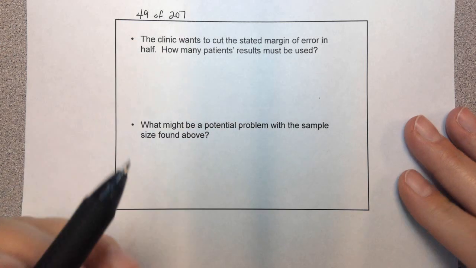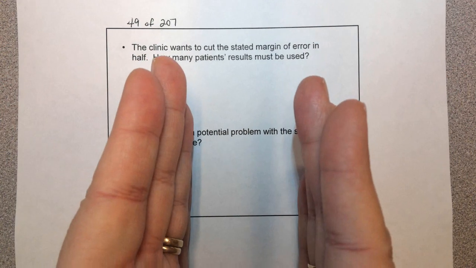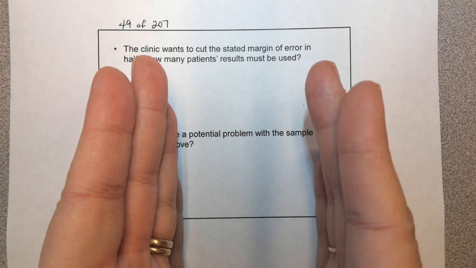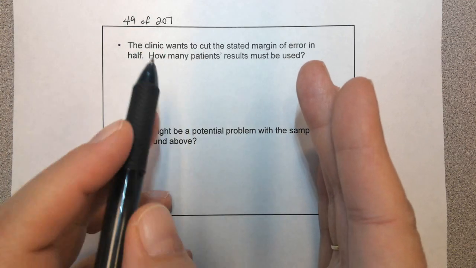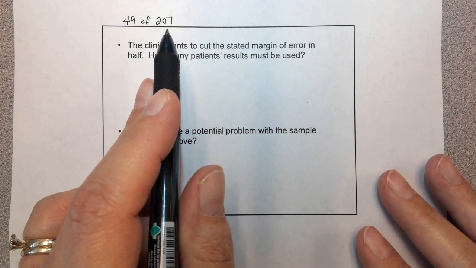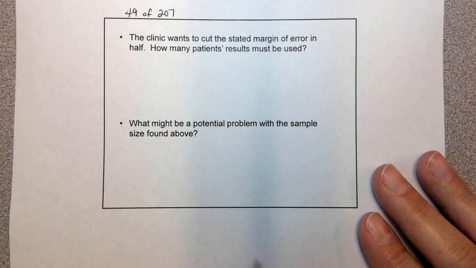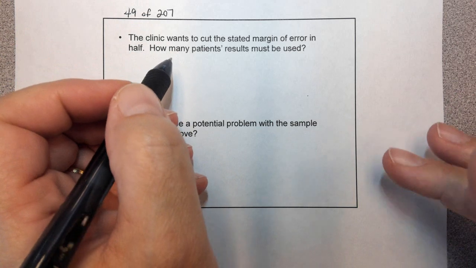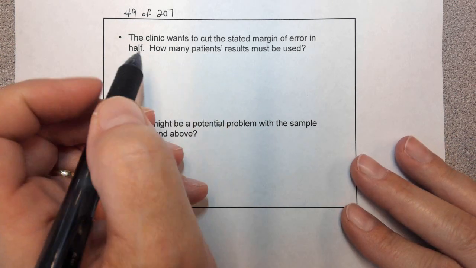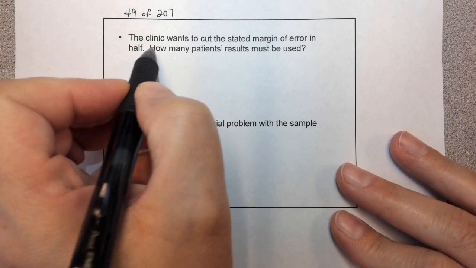For a smaller margin, that means we're going to squeeze things in. That means our normal curve has to get skinnier and taller. We're going to need a bigger sample size. How much bigger is the question? So we're kind of going to work backwards because it makes more sense to explain it that way. So I'm going to go ahead and let you in on a secret: it needs to be 4 times bigger. The question is why.